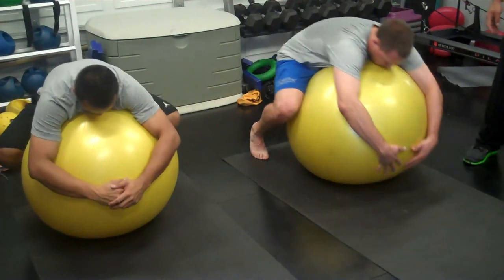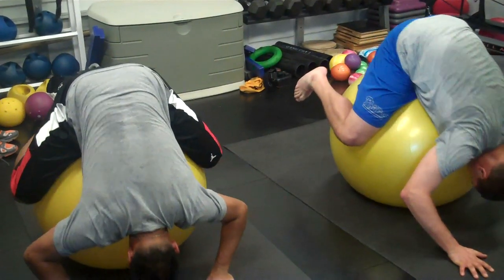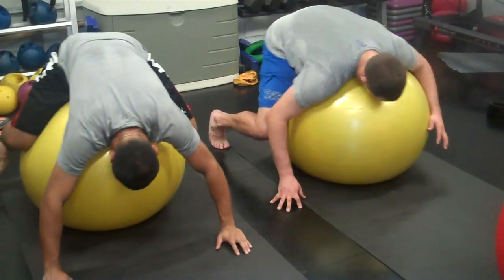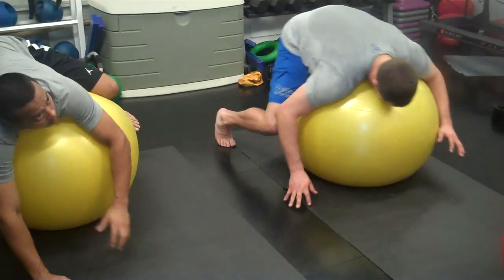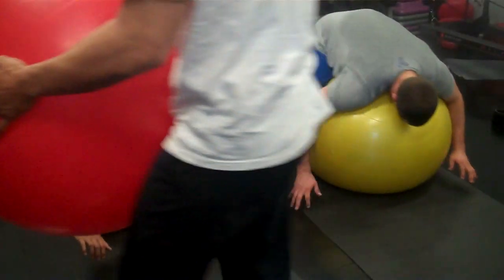Keep your spine nice and relaxed over the ball. This is kind of opposite of what we've been doing, where everything's just kind of more really relaxed. In the hips? Yeah, in the hips. And this is another great way to warm up, right? If you're feeling your hips tight and stuff. Open it up, yeah. Just open everything up before you hit it or before you run.